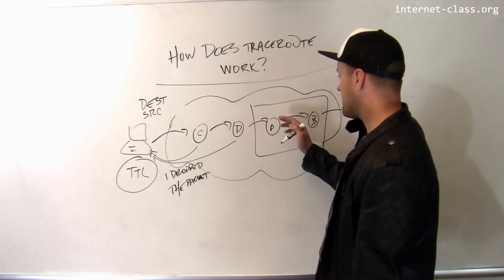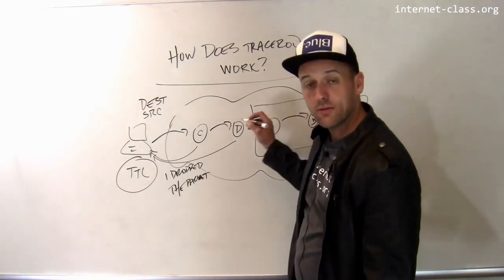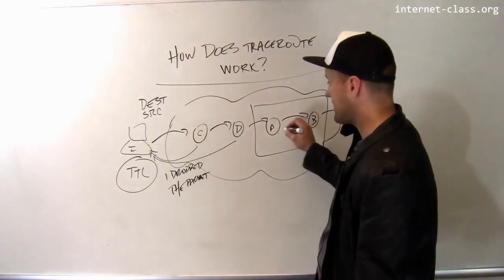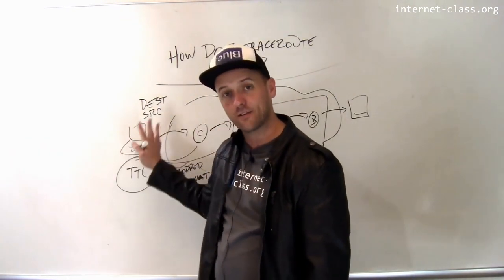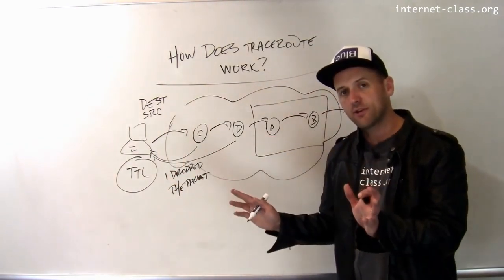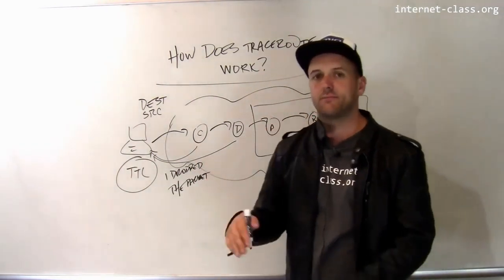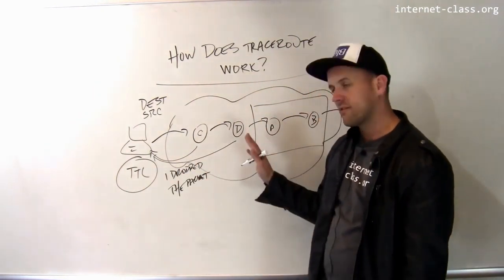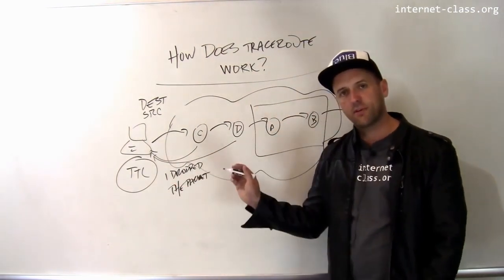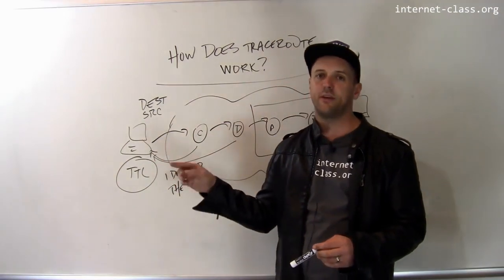So once I get here, this router doesn't send one, and even if routers farther down the chain try to send one of these I-dropped-the-packet messages back to the source, it's dropped at this network. And so there are cases where you try to run a traceroute, it gets to a certain point, it's going fine, and then you just don't see any more information, and that's why. But this is how traceroute works. It's pretty clever. It exploits the time to live field in order to find out the path between a source and a destination.